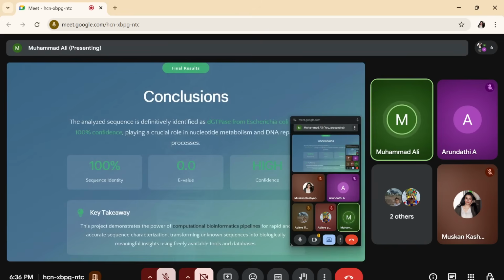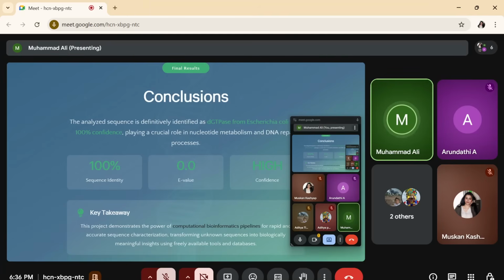Moving on to the conclusion, the analyzed sequence is definitely identified as DGTPase from E. coli with 100% confidence, playing a crucial role in nucleotide metabolism and DNA replication. Our key takeaway is that this project demonstrates the power of a computational bioinformatics pipeline for rapid and accurate sequence characterization, transforming an unknown sequence into biologically meaningful insights using freely available tools and databases.